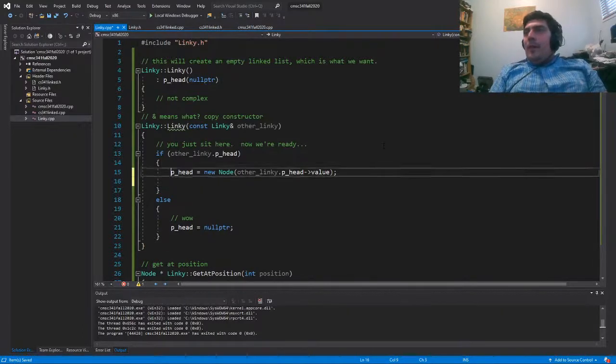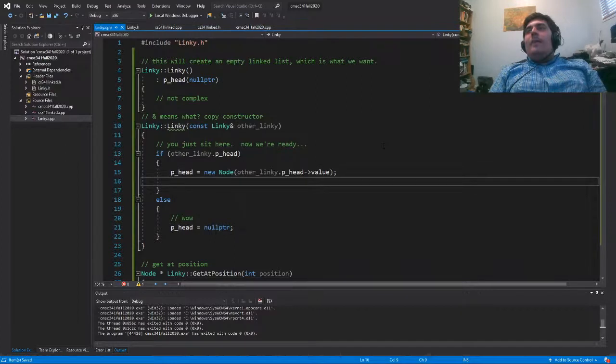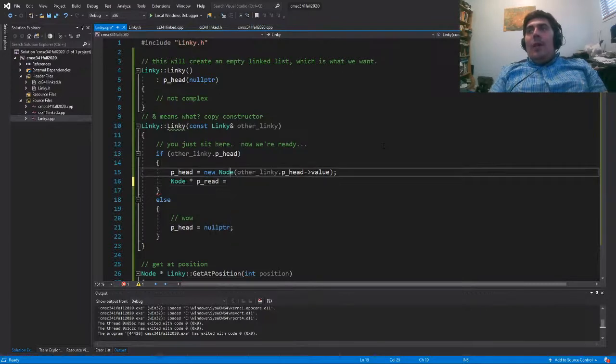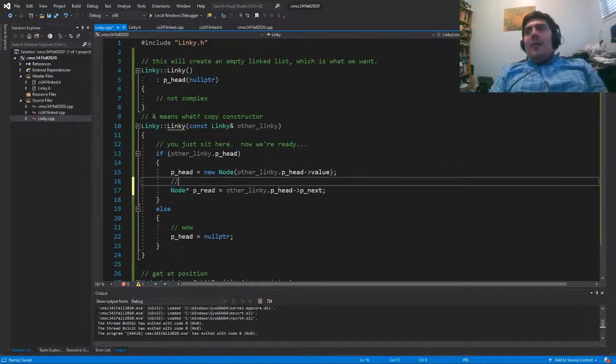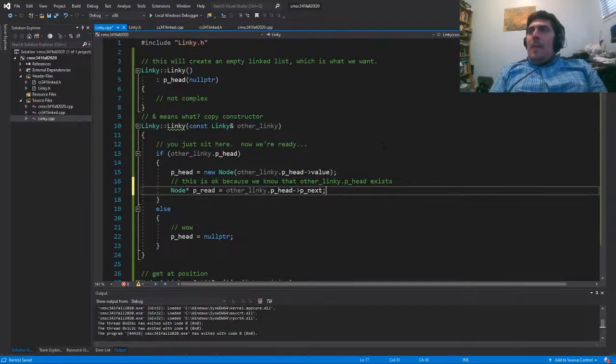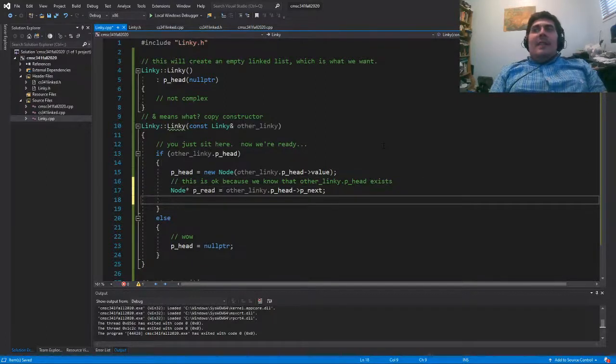Cool. So then we have to do what I said. We have to make a node pointer pread equals other linky dot phead dot p next, and this is okay because we know that other linky dot phead exists. If it didn't exist, then we'd have a problem.